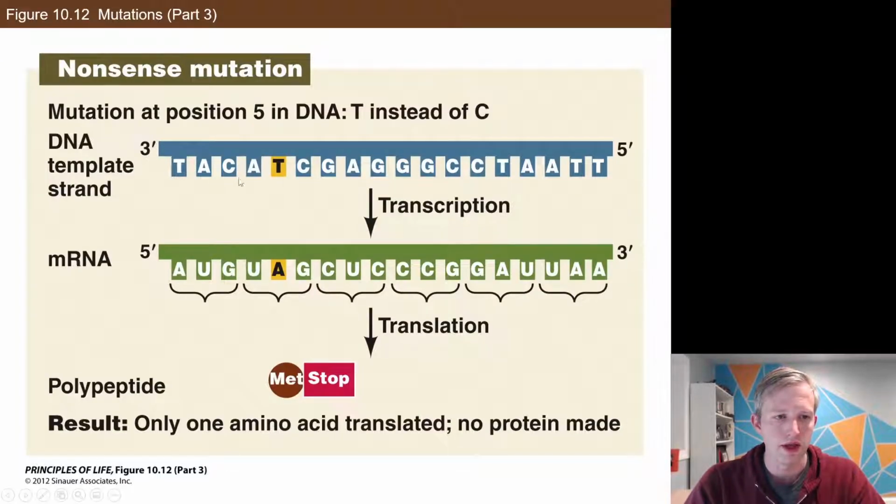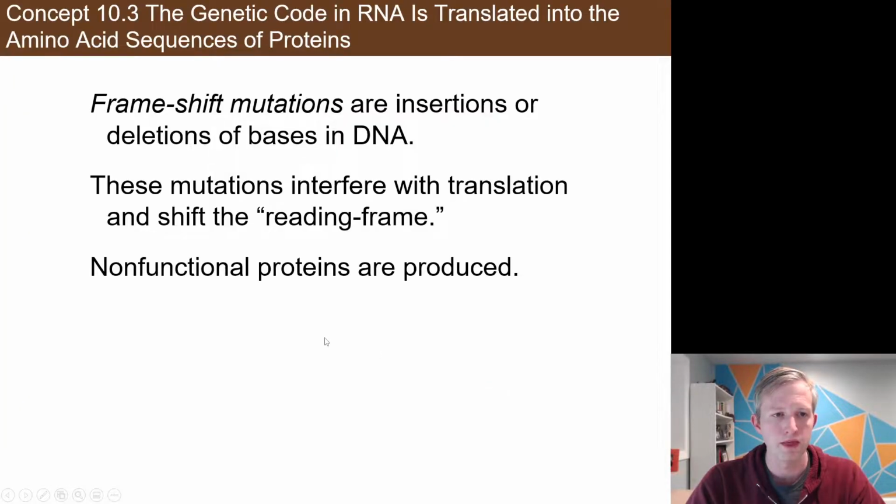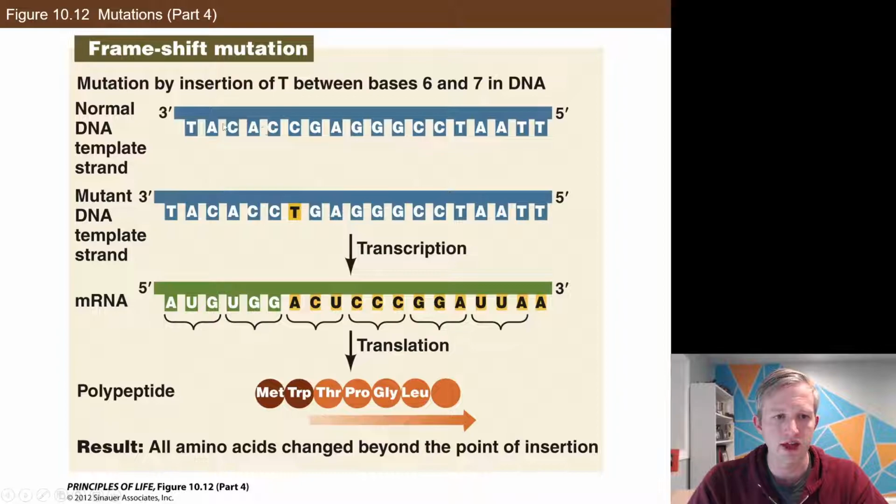So here we go. Here's a whole segment of DNA that should be coding for a whole big long section of RNA, except, whoops, our second amino acid happens to be a stop codon. So whatever that protein was, it's certainly not doing its job in this case. Frameshift mutations are a little more complicated, and this is where we actually get an insertion or a deletion of bases in the DNA. So instead of just having, this became something else, now between this C and this G, there's an added thymine. So it's sort of snuck in there.